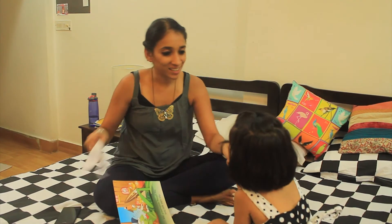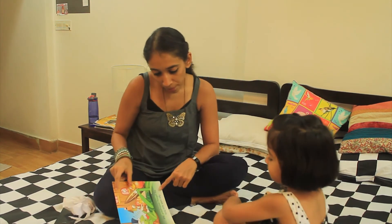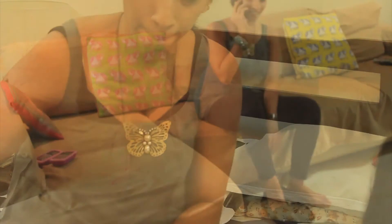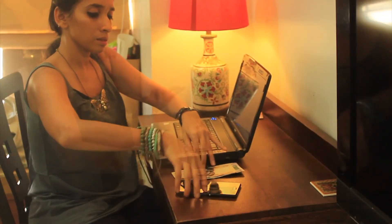As parents, we're extremely careful of how we keep germs and bacteria away from our children and how we can quickly find ways of ensuring their safety and that they don't fall sick very often. But we often don't realize that we don't keep them at bay from germs and bacteria on phones.